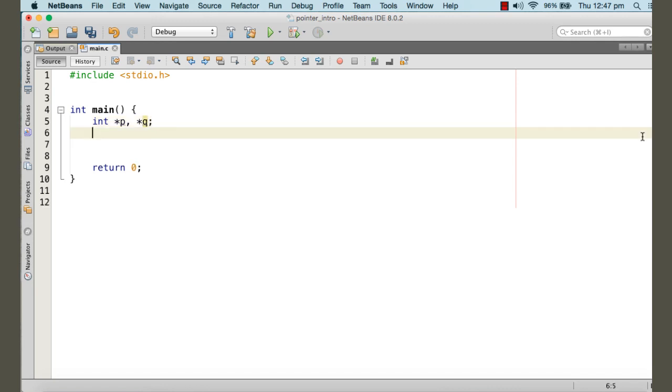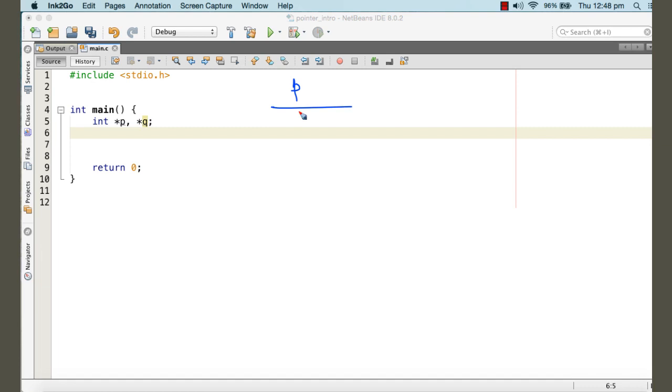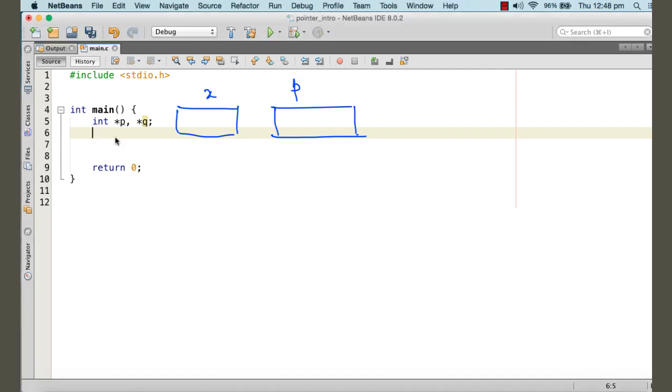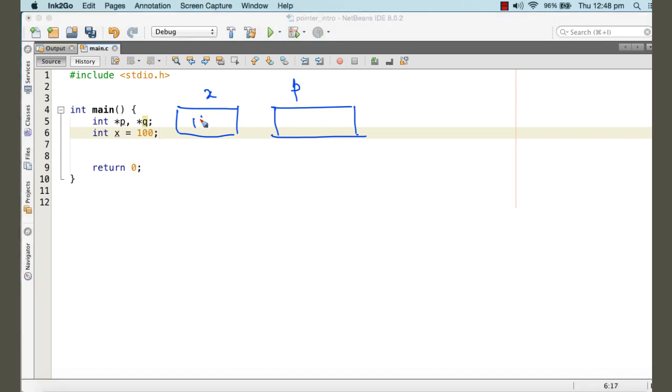Okay, now the concept of pointer to pointer. Now pointer itself is a variable, that we have understood. Say we have this pointer p, and we have a variable x here, that's an integer. Let's go ahead and declare x as well. I'm declaring x here with the content 100. So the content of x is 100, and we have 100 stored here in 4 bytes, and the variable x has an address. So I'm considering that the address of x is the 8000th byte.